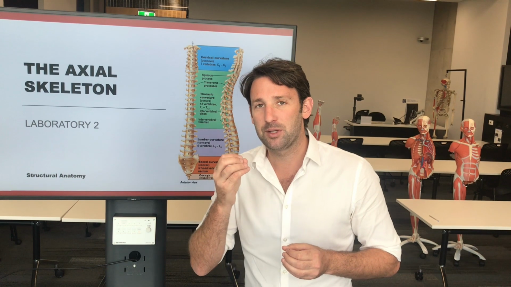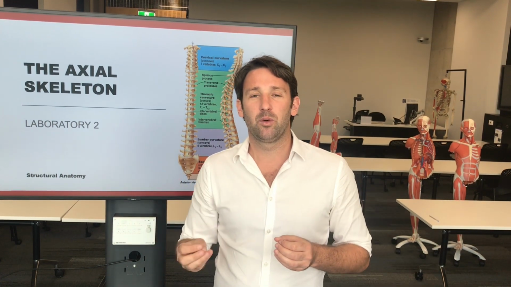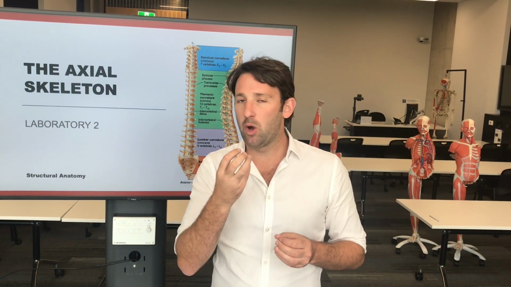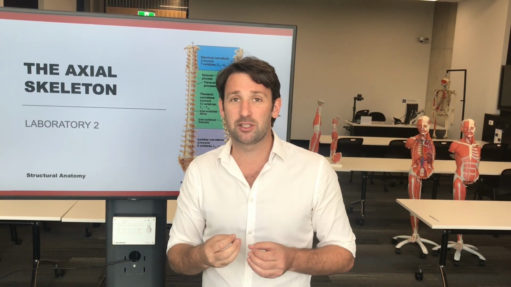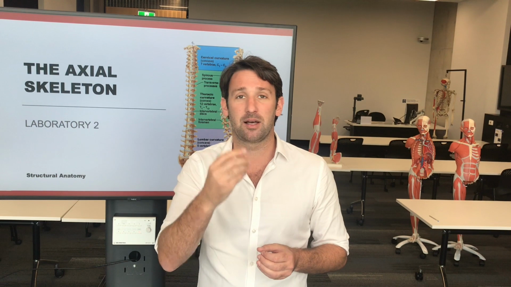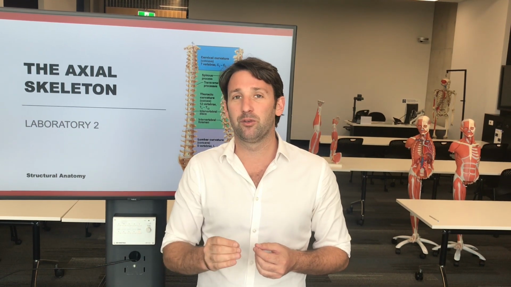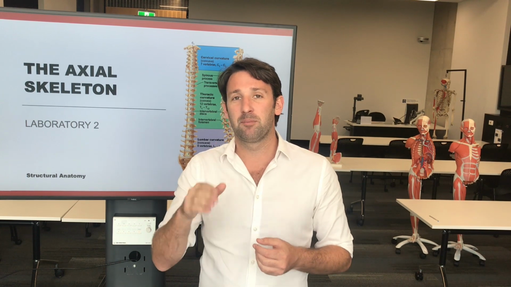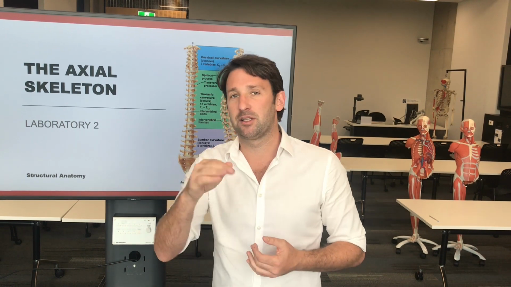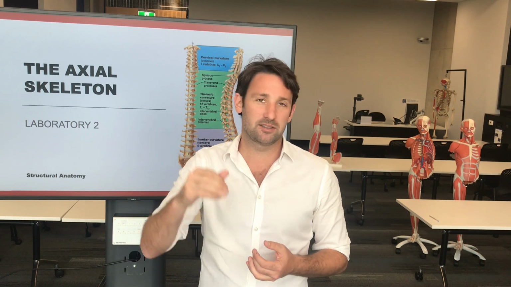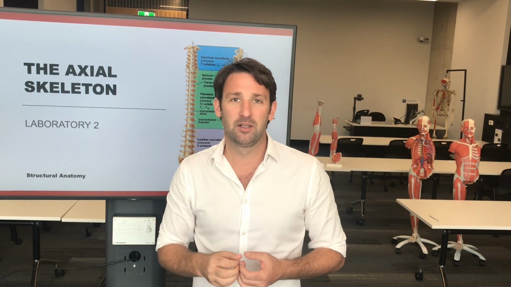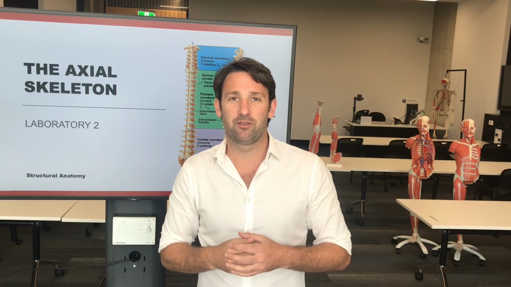And then between now and next week, what you really want to do is know what each vertebrae looks like. So we should be able to put a vertebrae, and we're going to do that in some sessions, put a vertebrae in front of you and say, what's that? What's this? What's that? What's this? And if you know what they're looking for and you know what you're looking for, you should not only know what it is, but also how you're arriving at that. Yes, I know it's that. It's got a spinous process in this angle. It's got facets in this angle. It moves in this direction. So all those different features of each of the vertebrae.